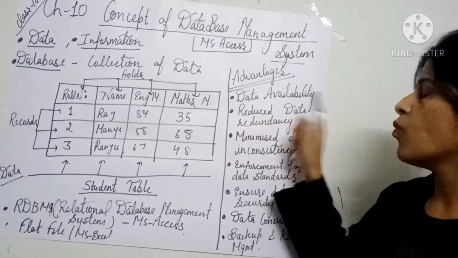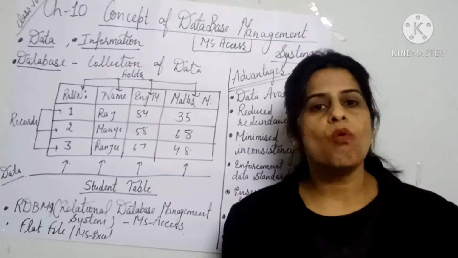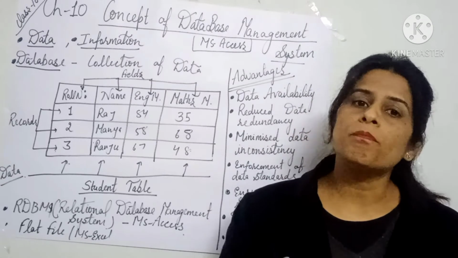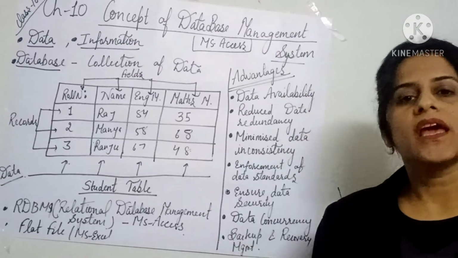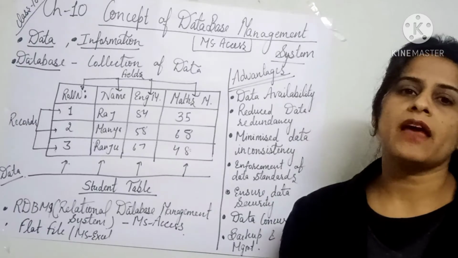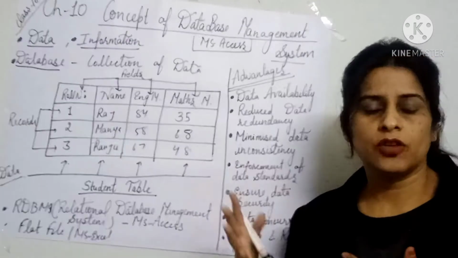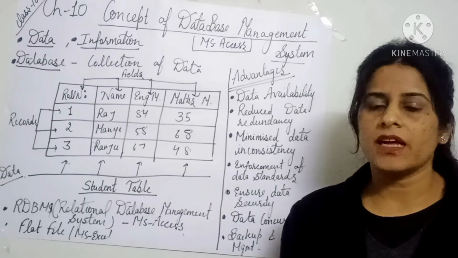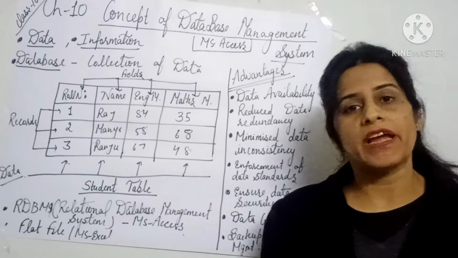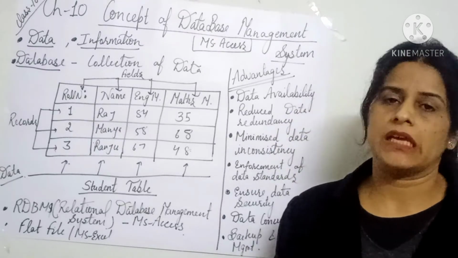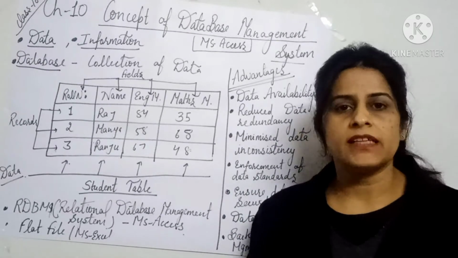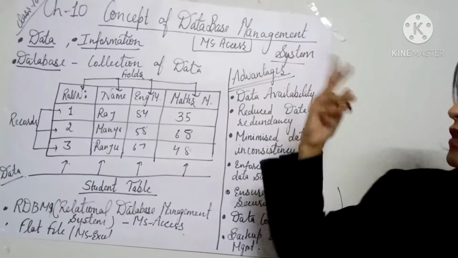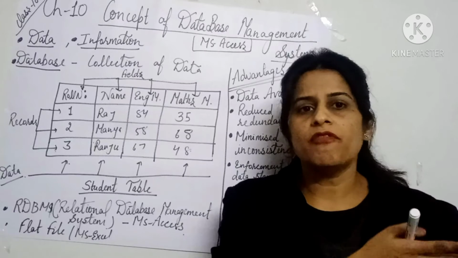First is the data availability. When you have stored all the data in one folder, in one file, and that is in your PC, you can mail your file to any person at any time. Your friend needs this file, and what will you do? अगर आपने मैनुअली कुछ डेटा तैयार किया है तो मैनुअली उसको वो फाइल लेकर जानी पड़ेगी अगर उसको वो फाइल चाहिए. लेकिन अगर आपने सॉफ्टवेयर में वो डाटा तैयार किया, you have made your files in your software, in the RDBMS system, you have made that file, you can mail that file to your friend.